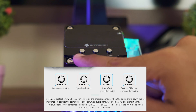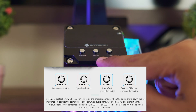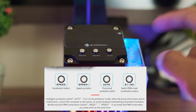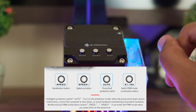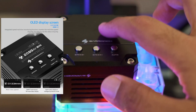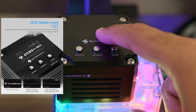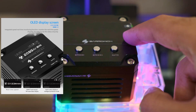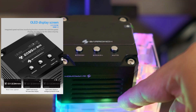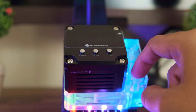We have three buttons on the top. Two buttons to manually decrease and increase the speed of the pump. If we press them together, we can switch from PWM mode to manual mode. The third button, named Auto, is to turn off and on the protection mode mentioned earlier. The OLED display will show the pump's RPM in manual mode. The speed will be faded and a letter P will show up designating that the pump is in PWM mode. On the top right, we will find whether the protection mode is on or off. On the sides, we will see venting for passively cooling the pump motor.